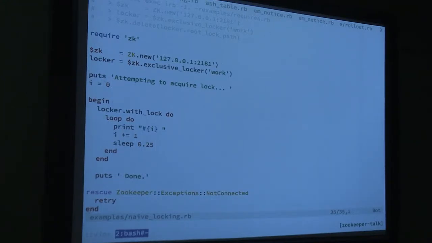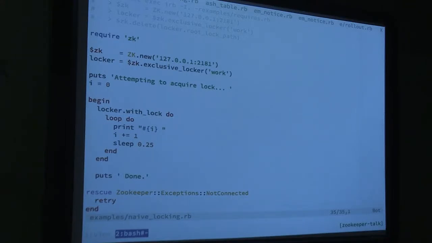If you're not familiar with Ruby, the $ prefix variables are just globals. That's a really simple way to throw together an example. You create a new Zookeeper instance, or a connection to a Zookeeper that's already running. The ZK gem is a wrapper around the Zookeeper client library, and it adds extra functionality on top of it, like locks and semaphores and a bunch of different primitives that you can build on, so you're not reinventing the wheel all the time.